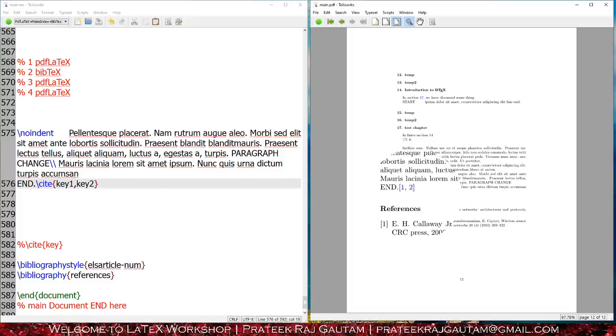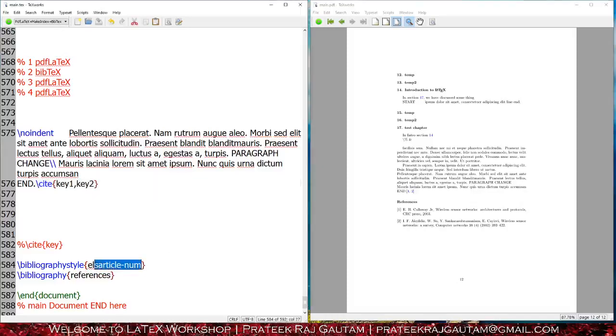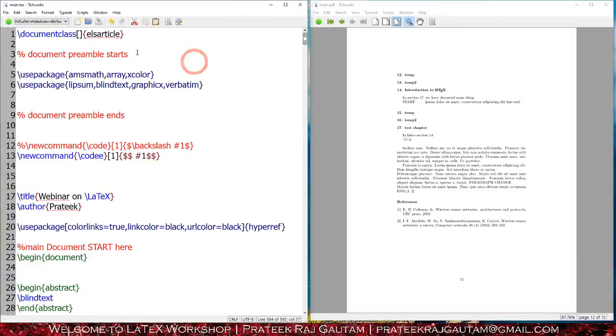Now it is grouped. Someone was asking how we can group these things or add dashes. This is defined in this elsarticle class, so you don't need to worry about such grouping. In the same way, you can specify the two column option. You can change the dimension of this page using the fullpage package or geometry package. But when submitting your papers, we do not recommend changing the layout of the manuscript.